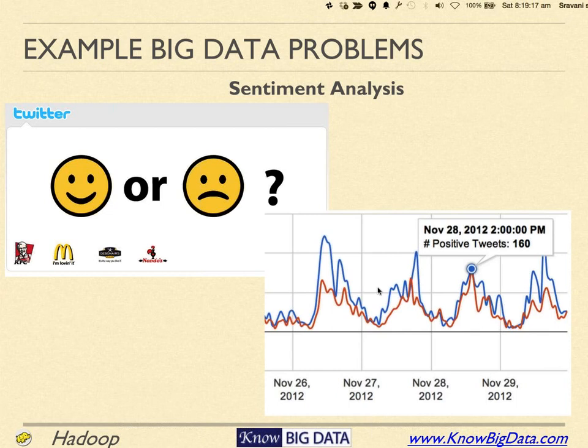So, whether people are saying great things about you or not, you have various sentences in English or any natural language to analyze, whether that sentence carries a negative connotation or means a positive thing for you. Okay, that's a very big challenge for sentiment analysis. There are many ways to do it. The first and easiest way is to just count the polarity of words in a sentence, and based on the polarity of the words you figure out whether a sentence is negative or positive. We generally keep a dictionary containing the polarity of each word, and we give a number to each sentence, and then based on that we analyze whether people are talking positive things about us or negative things about us.